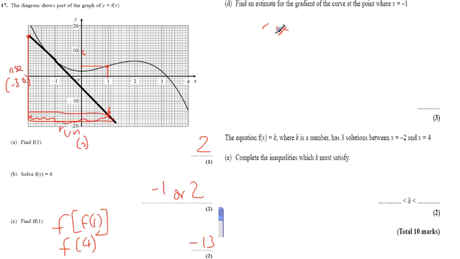We get 1 mark for drawing the tangent. We get 1 mark for writing out how we calculate the gradient, which is -30 over 3. Imagine if you wrote positive 30, you'd lose a mark. So the gradient is minus 10.